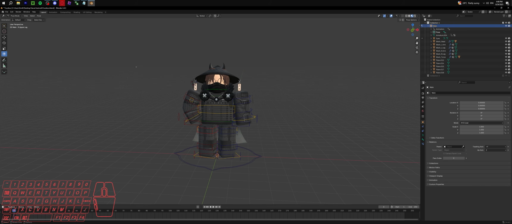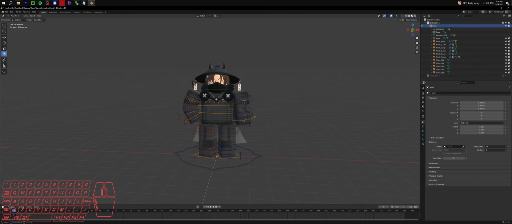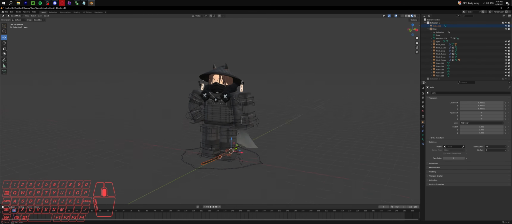But if you end up using a blend file, you can go to File, Link, and then find your blend file and add a collection. But I'm personally just going to use import FBX. Right here, I got a katana underscore txt for some reason. I'm just going to double click it. It's going to load. There we go.